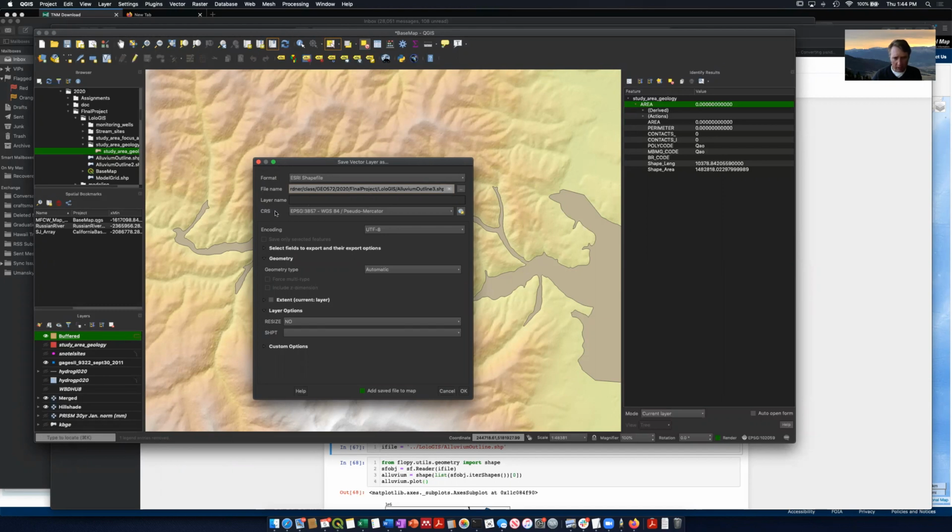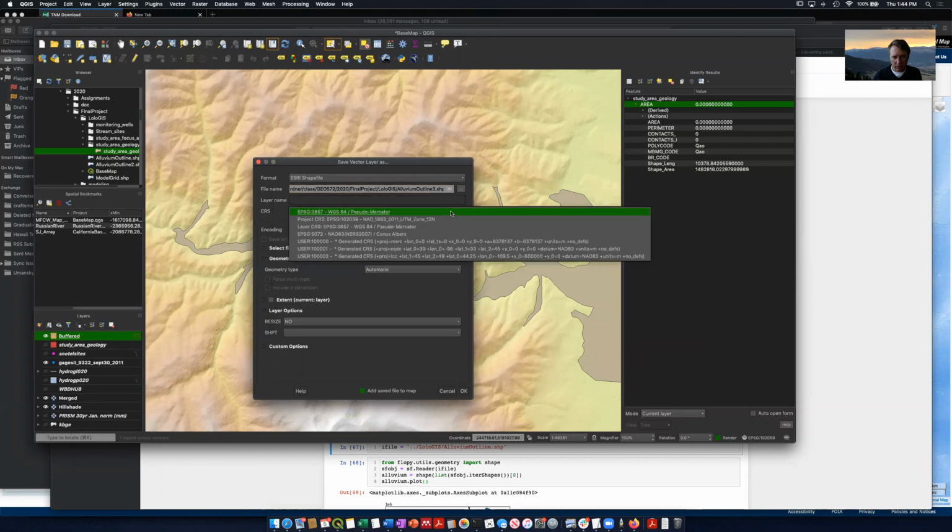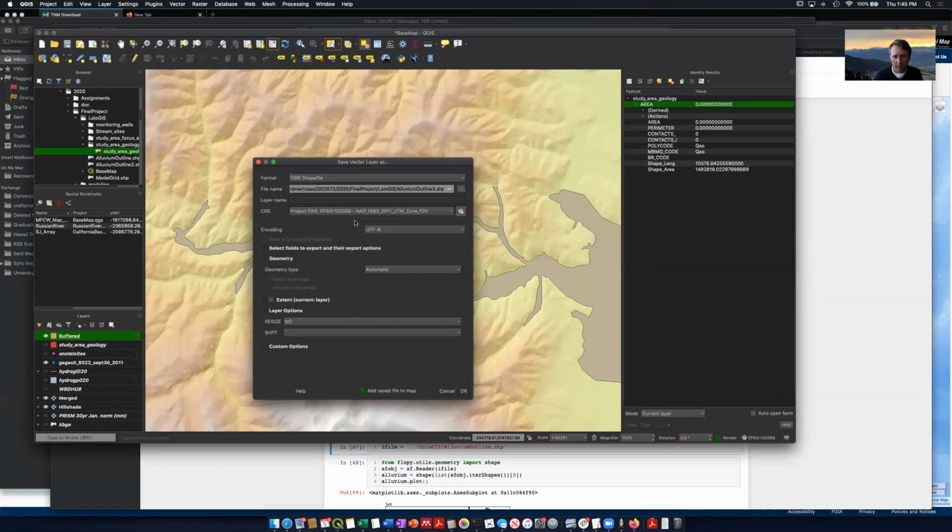Now here's where I get to set the CRS for what I save it as. It doesn't actually matter exactly what you save it as. You just want to know what you save it as. But I'm going to save it as NAD 83 2011 UTM Zone 12 North, and that's this EPSG 102059.